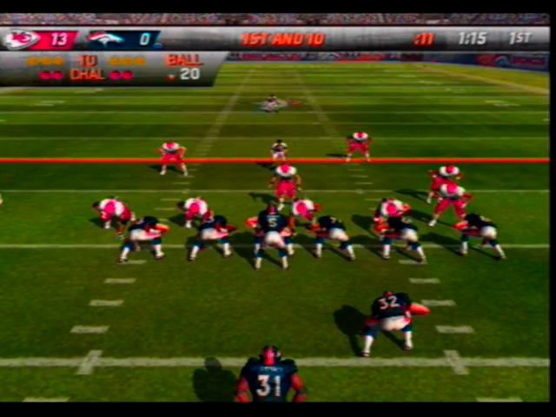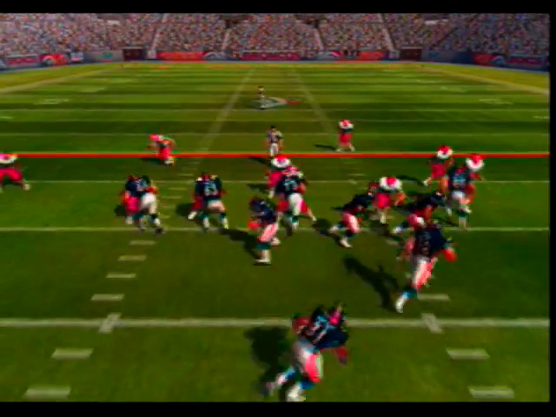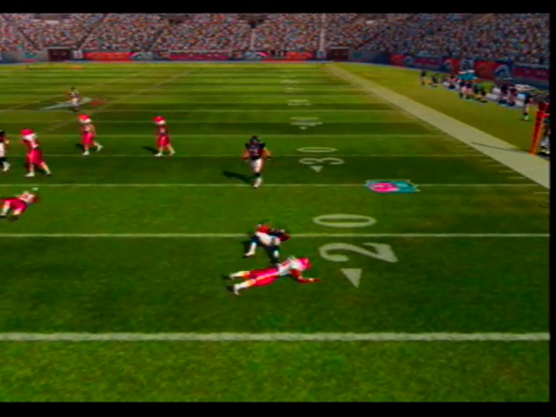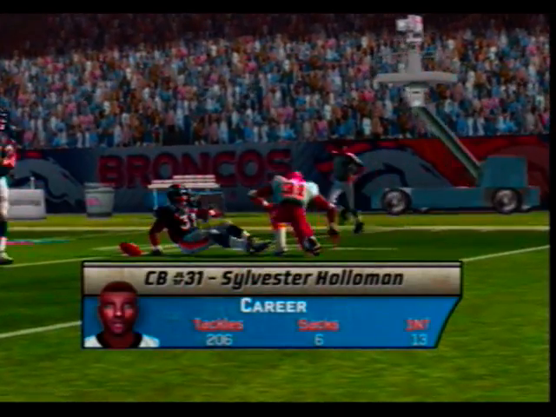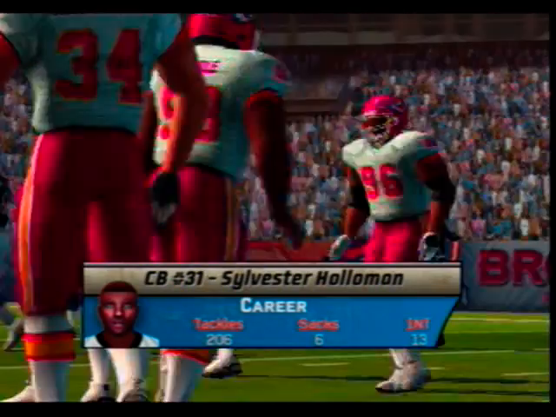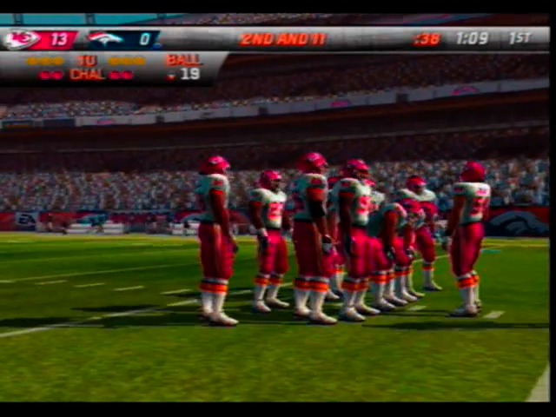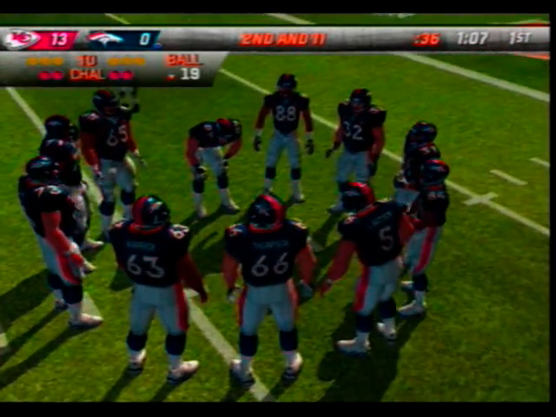Kansas City lines up in a 4-3. Tosses it right. Number 31 is there for the tackle at the 19. The defense came up and stopped him right in his tracks. That's just the kind of thing that the defensive coordinator loves to see.